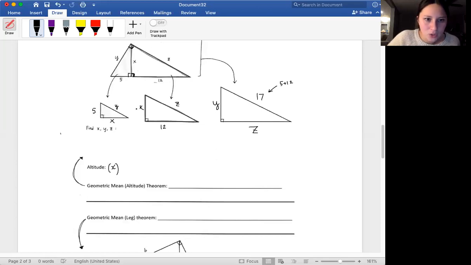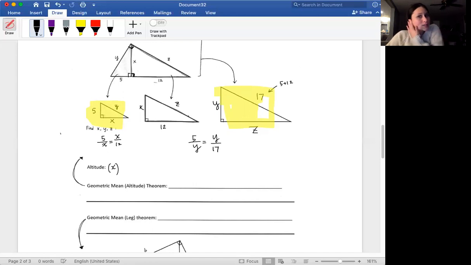Let's use these proportions to help us find the missing parts. So I know that these two are proportional, these two are proportional. So I could say 5 over x is proportional to x over 12. I'm just using what I know of proportions from the past. To find y, maybe I could connect this small triangle and this big one, because they both have y. So setting up my proportions, I would have 5 to y is proportional to y over 17.